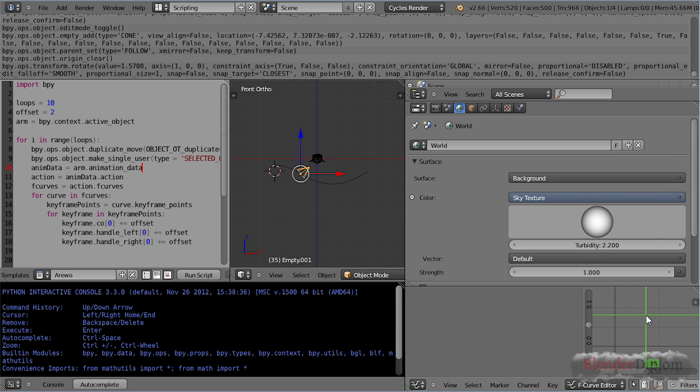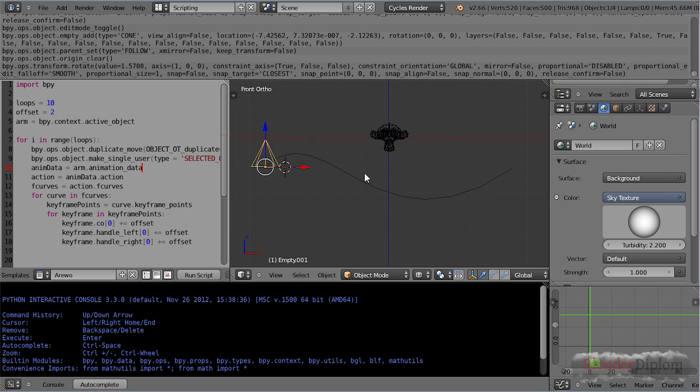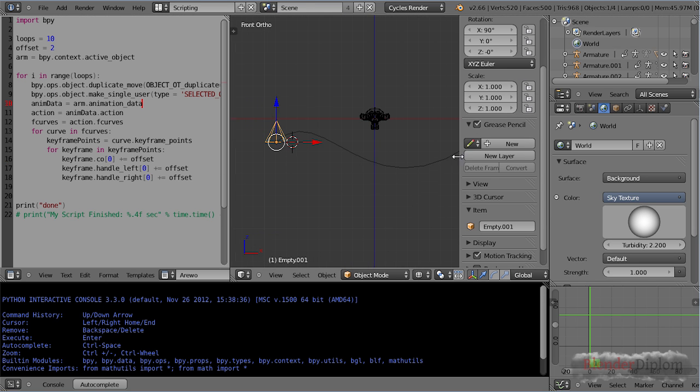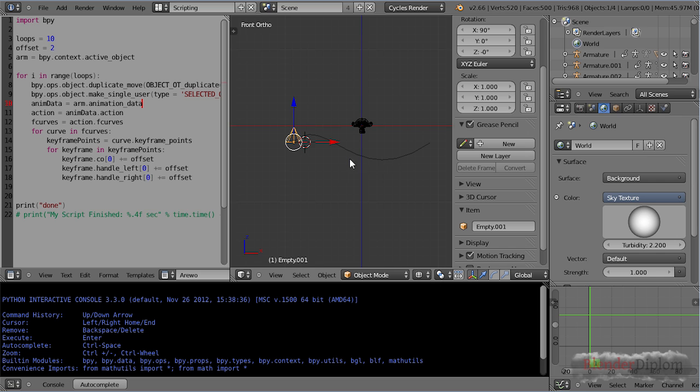If this is what you want, you can always do that, no problem. It's actually a lot easier because you just have to skip the location part and you can just duplicate it in each frame. But that is not very sophisticated, and that's what this tutorial is all about. Now I'll press N to bring up the options here. And as I said, we want the location of the empty in each frame as a location for our original armature.